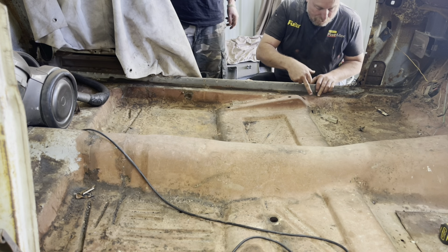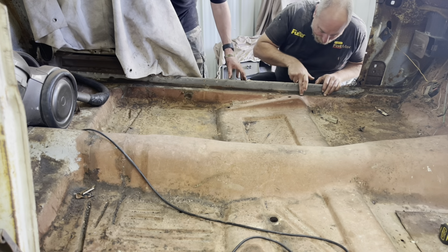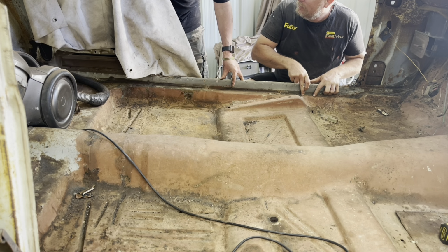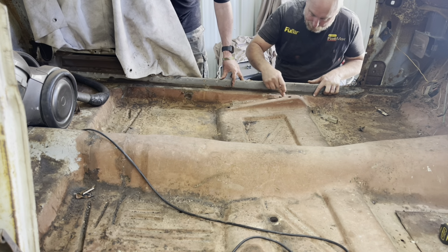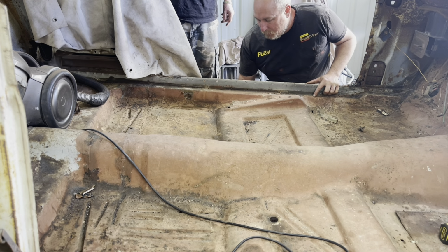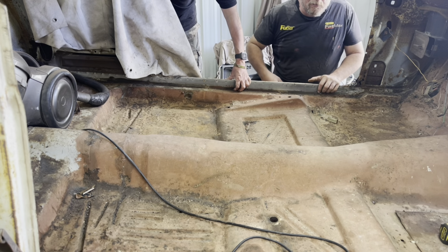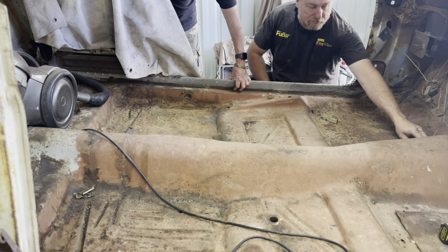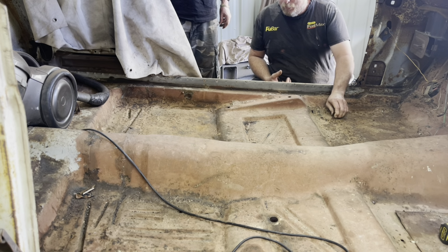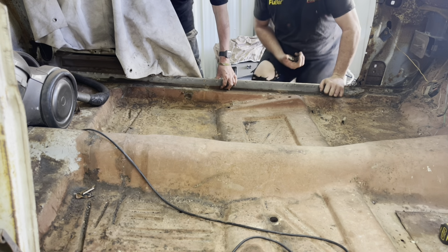Mm. So you could cut right on there, but the problem is, cutting the other floor, there's spot welds through here. Yeah. See the spot welds there? Mm. It'll be a pain in the ass. Yeah. I reckon we're better off coming in a little bit, because there's nothing wrong with that. And who cares about that? If it needs a little patch there, we'll do a little patch. Mm. Just cut through it. If it needs a couple of little patches in the new floor pan, we'll do a couple of little patches. It's going to be a lot easier than trying to repair this shit. Yeah, exactly. You know, it looked good, but the more you look at it, the worse it looks, doesn't it? Well, as far as everything else looking better, yeah, it just looked worse.